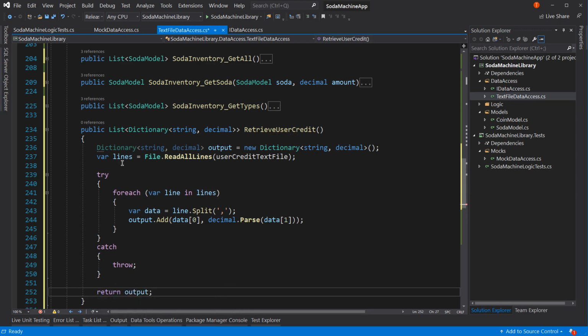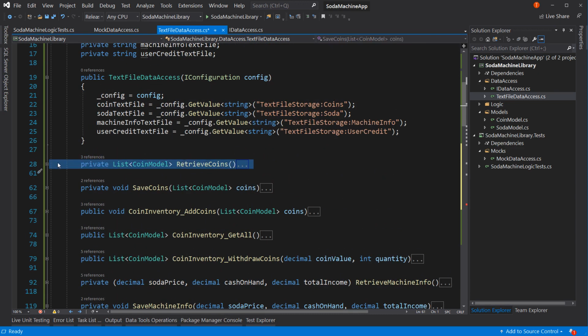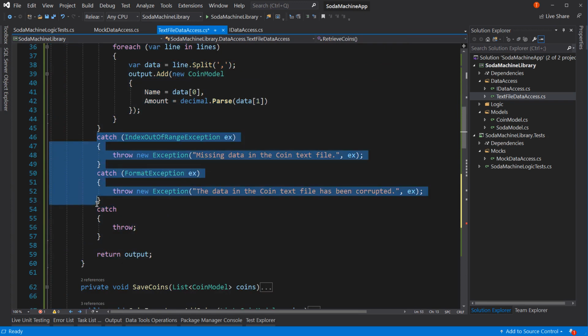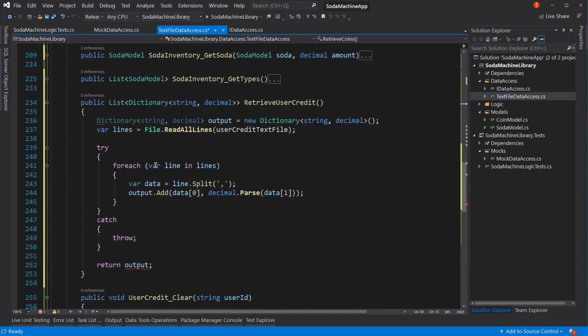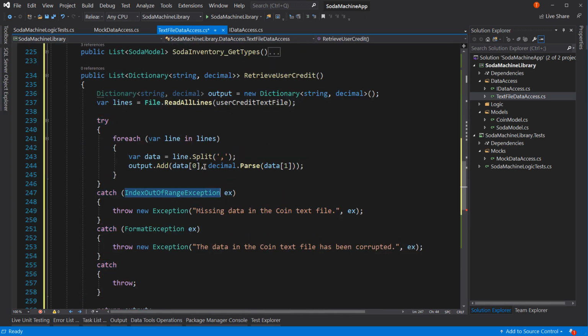Now let's go back to the top and grab those 2 exception types that we're catching. We'll see if we need both of them. I believe we do. So we'll paste this in here. And index out of range. Well, we're accessing things by index, and we have an index 1. So therefore, yes, we have an index out of range possibility.